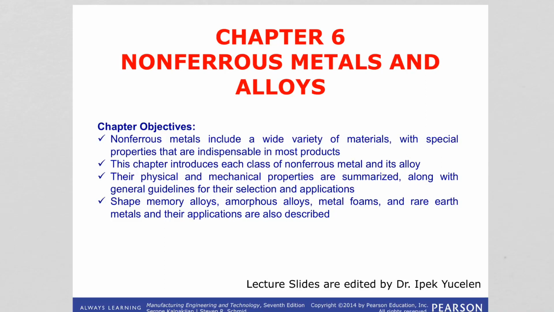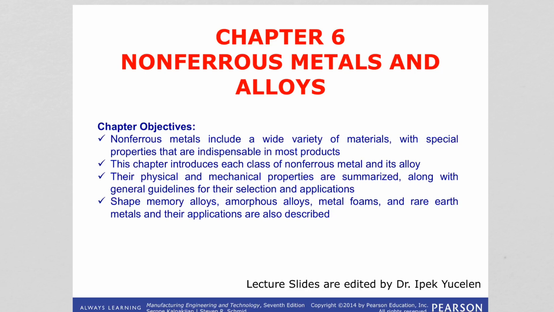Today's topic is non-ferrous metals and alloys. So non-ferrous metals are a wide range of materials. Each has special properties and a variety of different application areas. We will get introduced to different non-ferrous metals and their alloys in this chapter, and their properties, and we will see where they have been used.